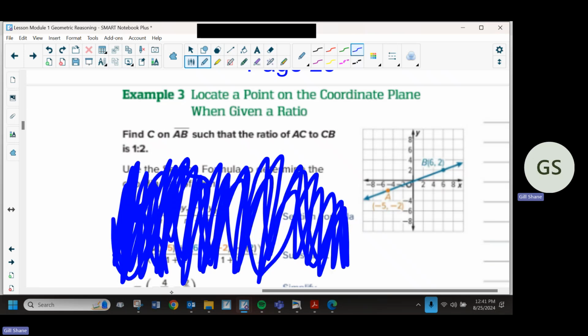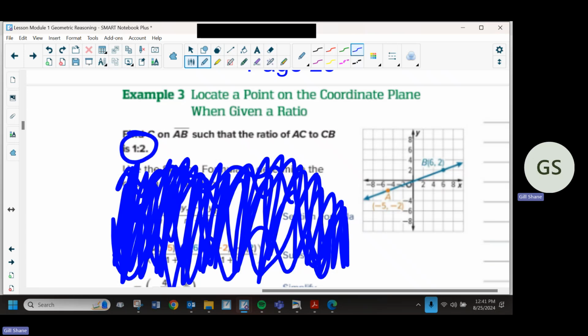I kind of went over it. I mean, it's sort of the same thing we did in class, but when it comes to a coordinate plane, that's going to be extremely challenging, I think, for most people. I would use the weighted average method anytime it's on a coordinate plane. If they don't give you weights and they give you a ratio like that, all you have to remember to do is just flip that. Weights and ratios are the opposite.